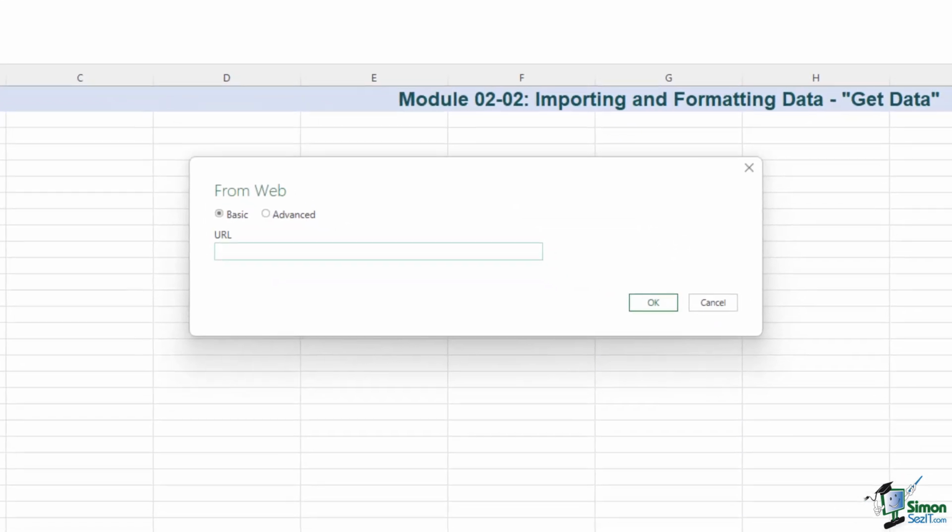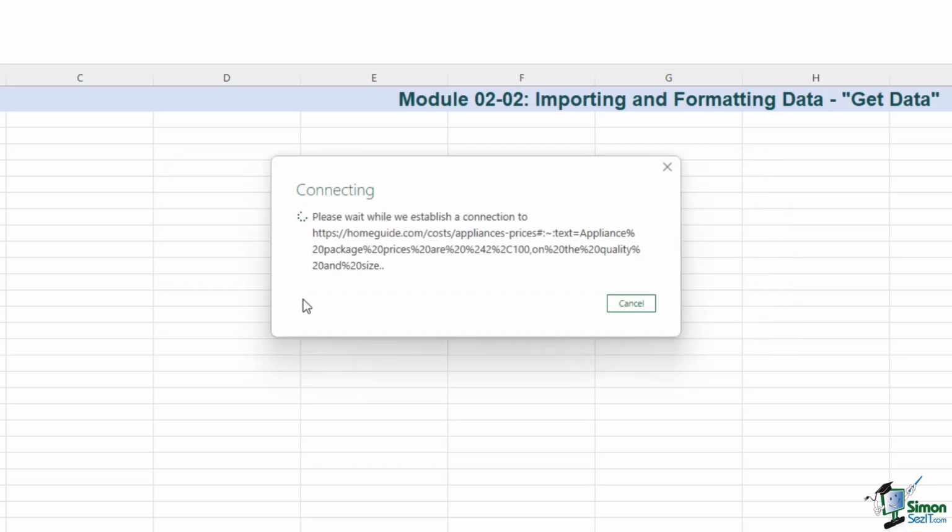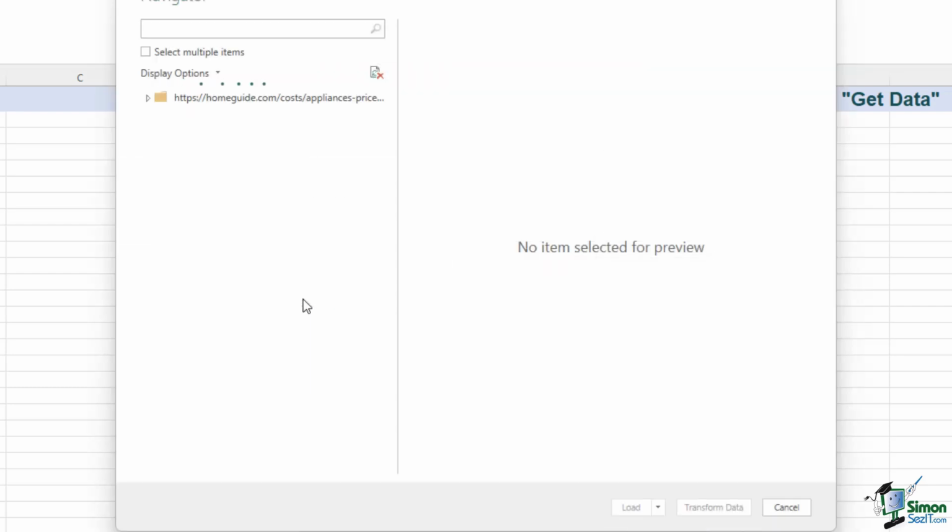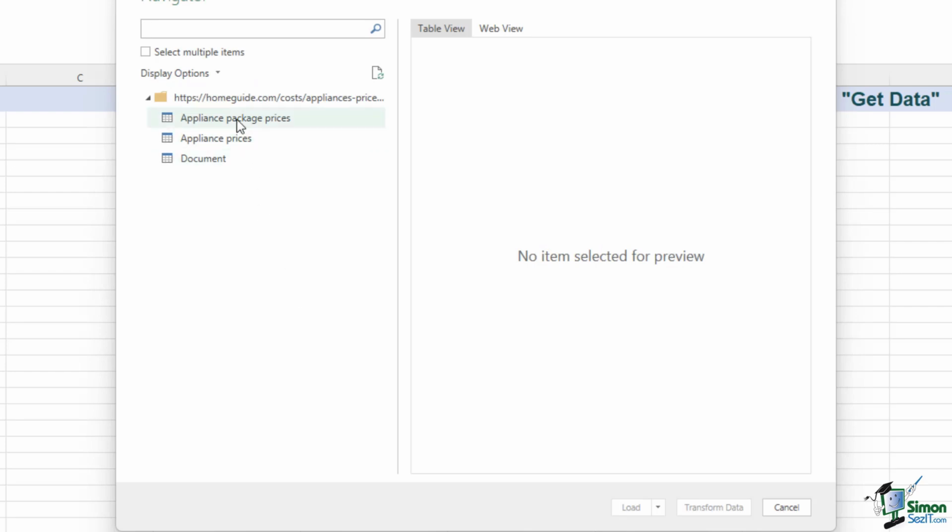Clicking on it opens a dialog box where you'll paste the exact web address. I'm going to provide the web address in this Excel file. Let me just paste the address here for now. And don't worry, you'll be provided with this address. So once I have pasted the address over here, I'm gonna hit the OK button. Waiting for Excel to do its magic. Once done, the website is loaded in this box over here, ready for import.